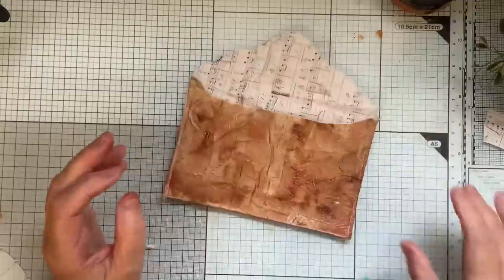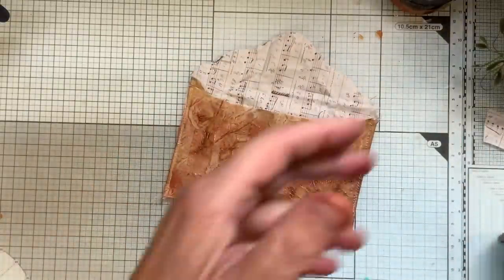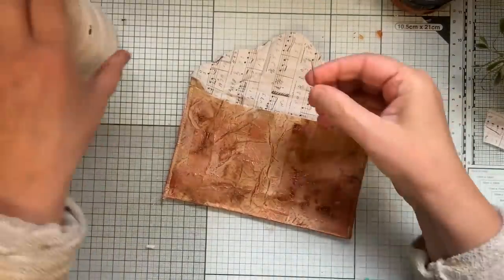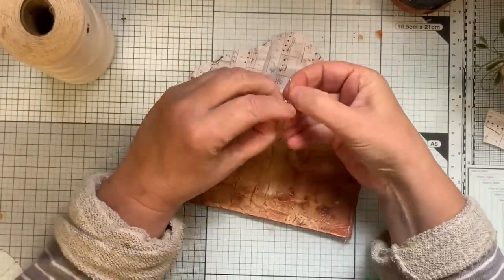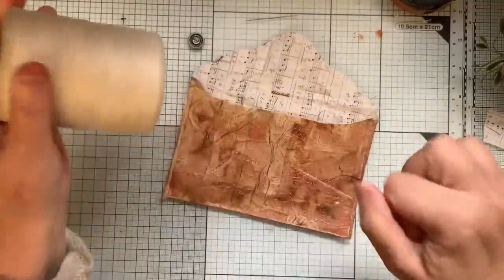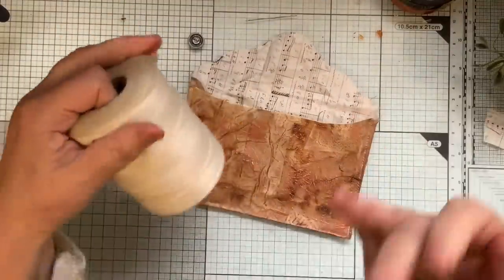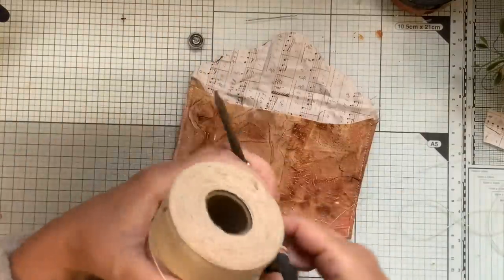Okay, let's just stitch a button on. Not sure whether that'll fit through. I've got this vintage, it is very vintage, this thread.